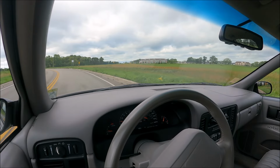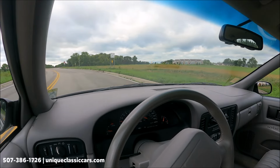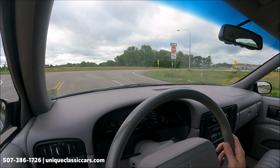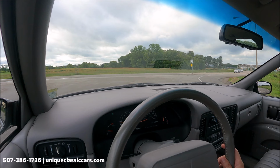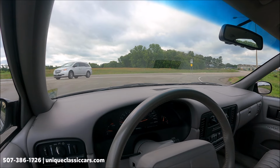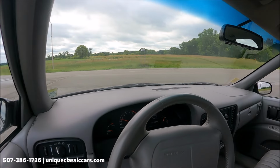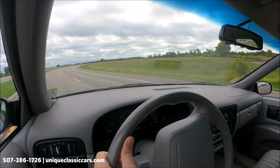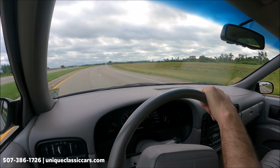Today we're driving a 1996 Chevrolet Impala SS. This would be the souped up version. Maybe similar to the versions they use for police cars, which makes it even cooler. This is an automatic right on the center console, so it's super easy to drive. Comfortable when cars were still very comfortable and large. Seat area, spacious.